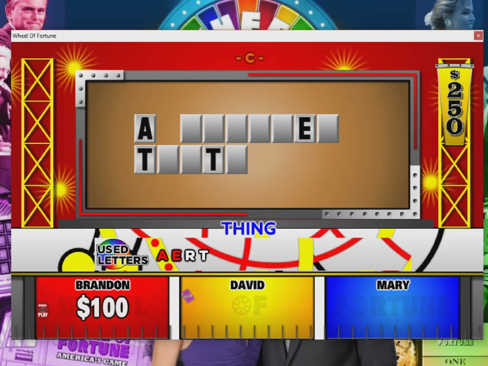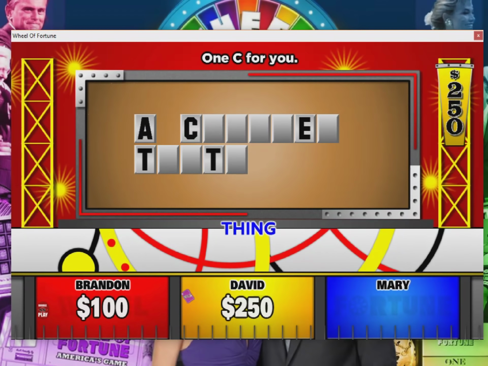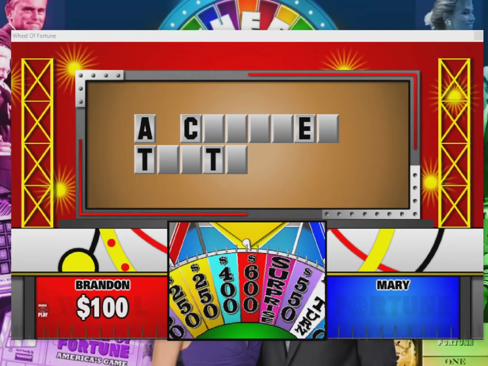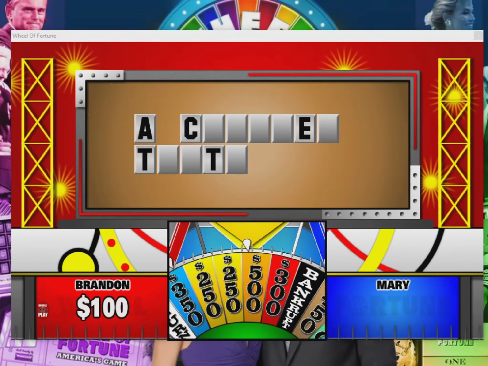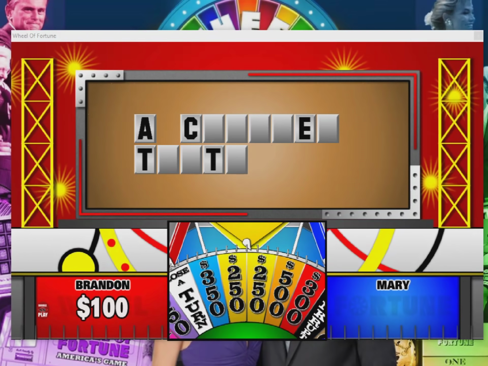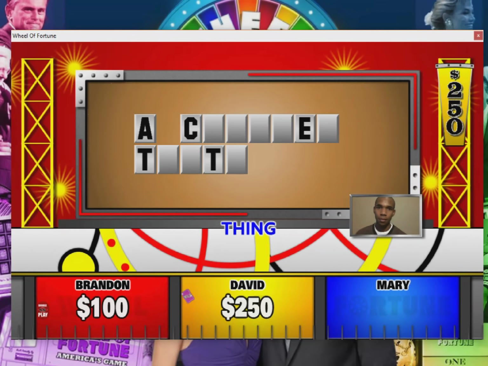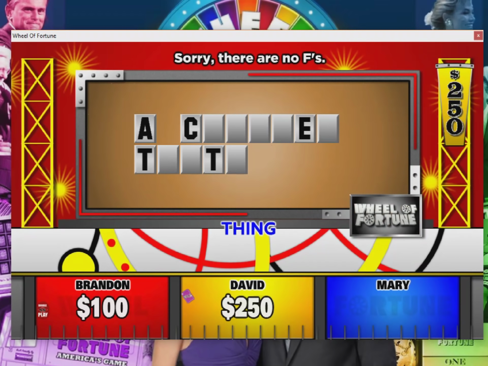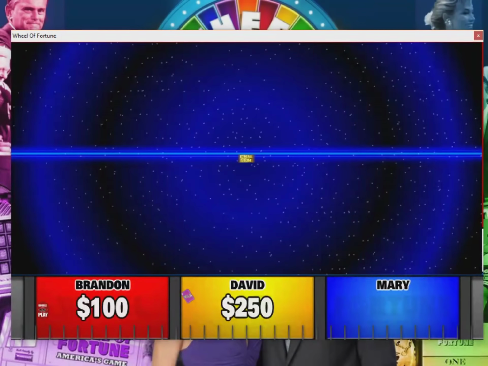$250. Oh, mighty sound effects lady. Is that letter in the puzzle? You're in luck. We have one. Nice. Let's just see. $250. Takes an F. No. No F's. And there's the final dings we were waiting for.